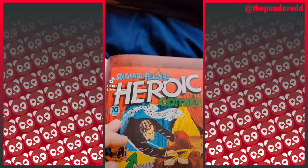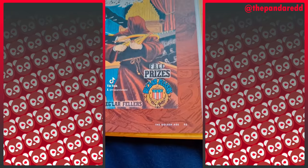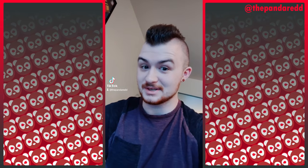Music Master! From Regular Fellers Heroic Comics, official publication of Regular Fellers. With a stamp of approval from the Regular Fellers of America. I don't know about y'all, but the insistence on Regular Fellers is a little off-putting. Giving me a real condescending version of the Comics Code Authority vibes. What? What are you... Oh, okay, fine, all right?